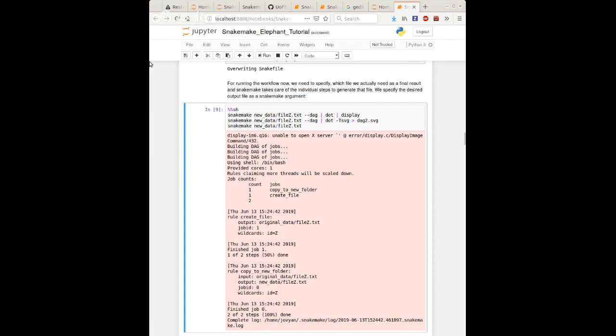No, I can only generate a file A here. Okay. So now convert to B would be able to handle a file called file Z because ID is flexible, but then there's no rule which can actually generate the original file here because the other rule can only generate file A.